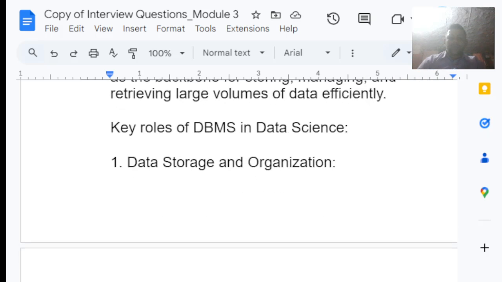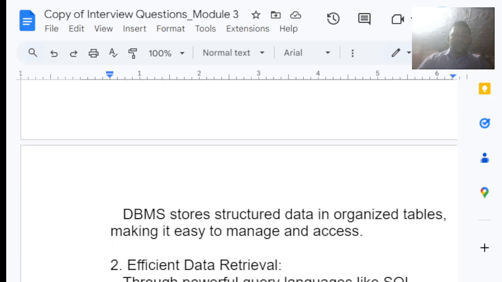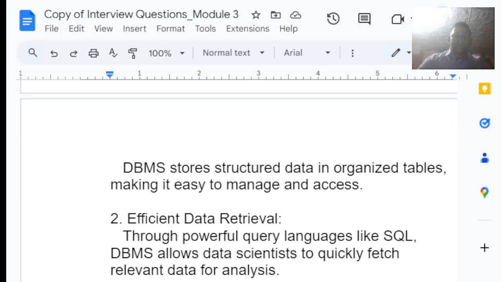Key roles of DBMS in data science: data storage and organization. A DBMS stores structured data in organized tables, making it easy to manage and access. Efficient data retrieval: through a powerful query language like SQL, a DBMS allows data scientists to quickly fetch relevant data for analysis.